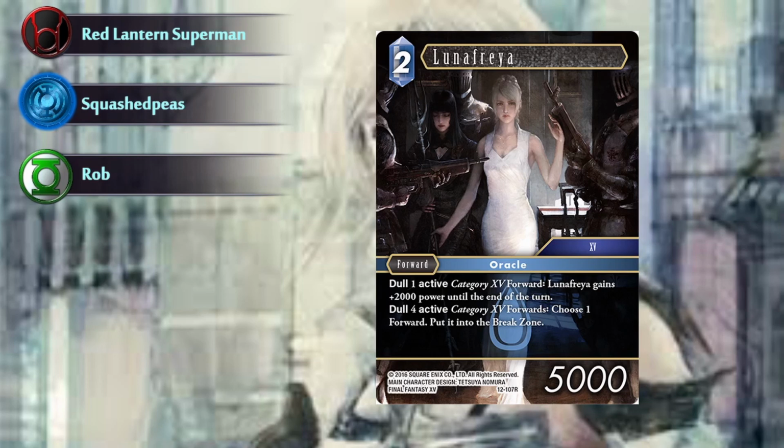Luna Freya. 2-cost water forward, 5k. Dull 1 active category 15 forward. Luna Freya gets plus 2k power until end of turn. Dull 4 category 15 forwards. Choose 1 forward, put it into the break zone.